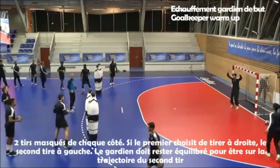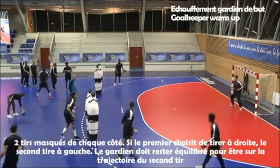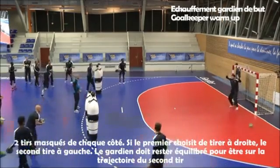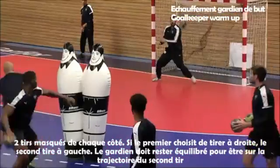Two hidden shots on each side. If the first chooses to shoot to the right, the second shoots to the left. The goalkeeper must remain balanced to be on the trajectory of the second shot.